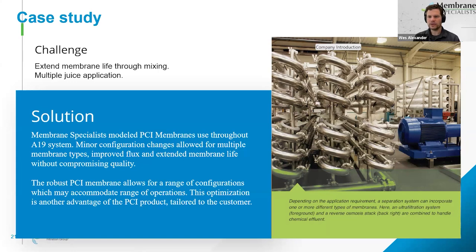And you can think of this kind of like the ceramic membranes now these days. They're coming out with gradient type membranes where they're actually different pore sizes throughout the length of the membrane. And you can look at the impact of that pore size change. We were able to see with the flow path and the concentration gradient that you could mix and match these membranes, and things would be okay for you. And so we were able to implement this a few years back, and it was not a challenge to the customer.